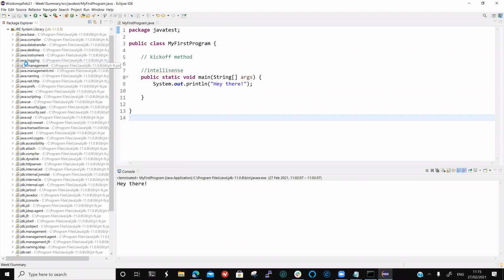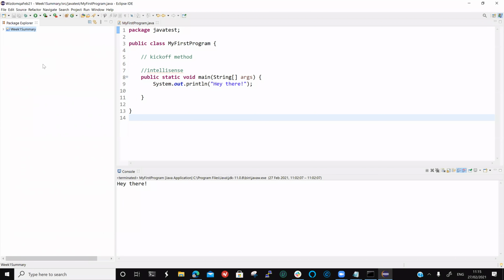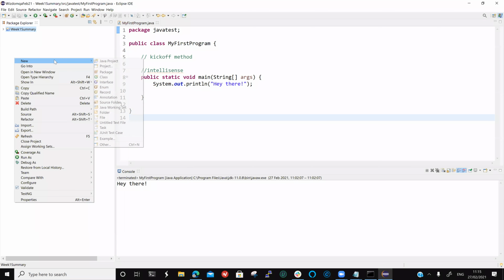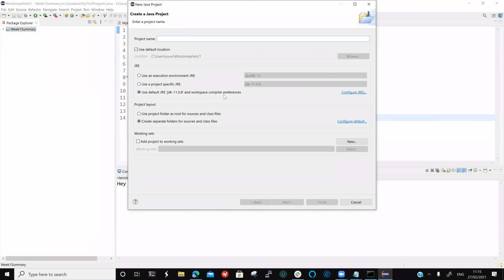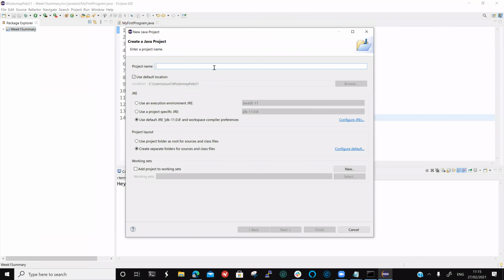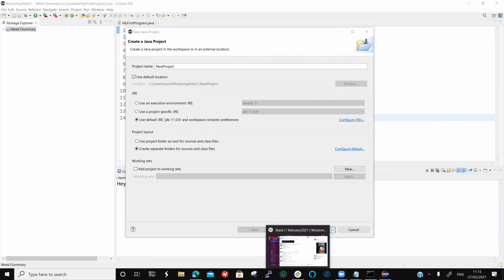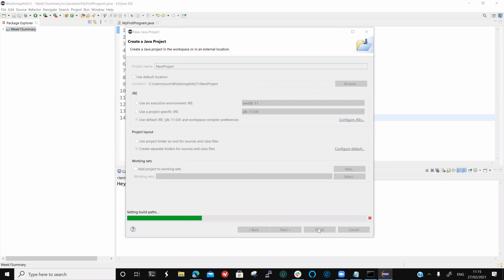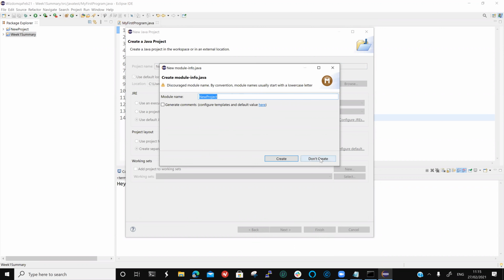For example, I added that particular jar file there. Now I'm thinking, I want to give this jar file directly to you. And what you will do, you will simply go ahead and open up a new project, for example, a new Java project. That's a good question that you asked, by the way. Thanks a lot. So I'll just say new project, right? I'll keep everything same. I'll say finish. And it says create module. I'll say don't create. That's good.